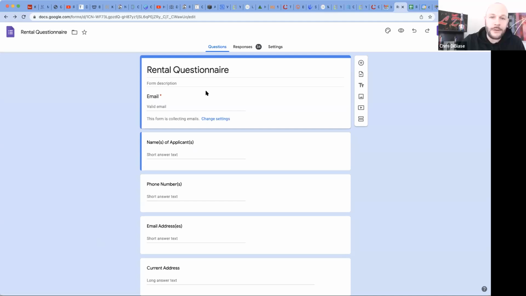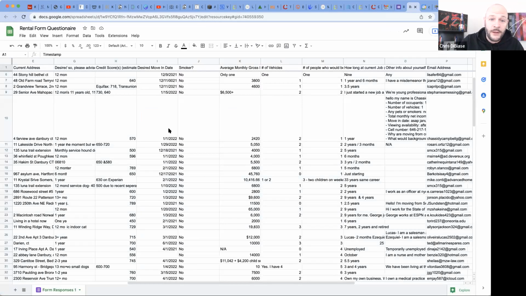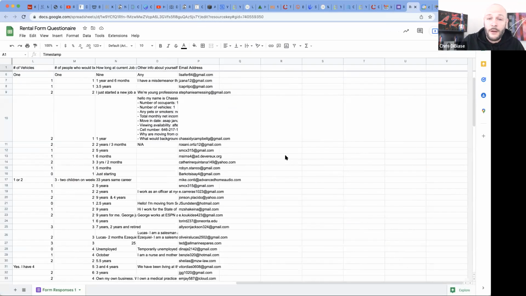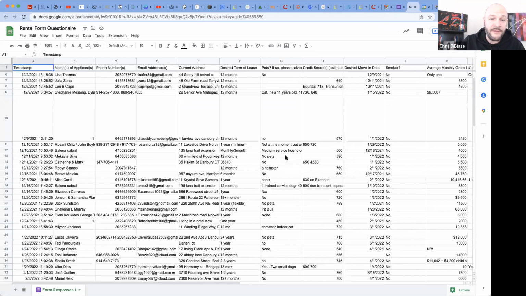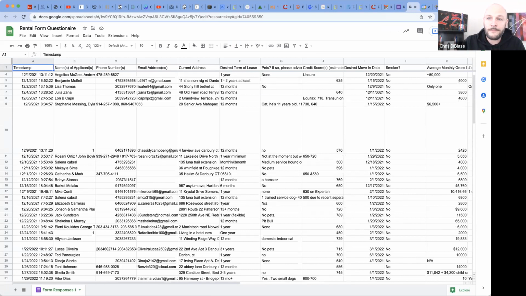Yeah, absolutely. So every response goes into a spreadsheet. You can view the information here. Like I said earlier, I also have it set up so anytime a new row is filled out and updated, I receive a text message saying, hey, someone filled this form out. Go take a look at the information, and then I can follow up.